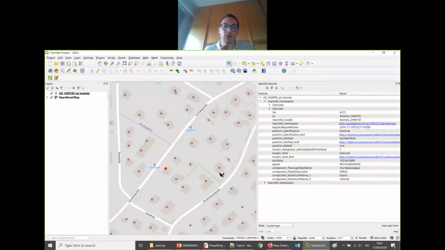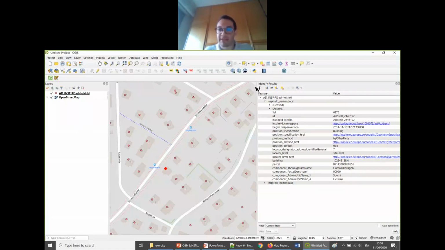The first thing I want to show you while looking at these data sets, let's just look at the map for the moment, is that it's clear that the data points refer to a building. So we have a point that typically falls inside the building, and as confirmed by colleagues in the National Land Survey of Finland, a point identifies the building in this convention. On the right, we have the list of attributes and their values.